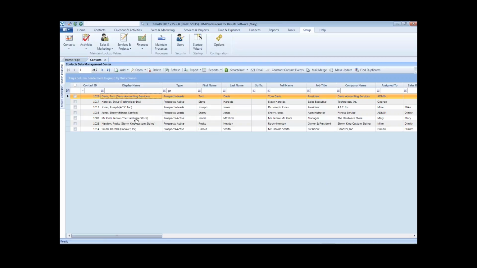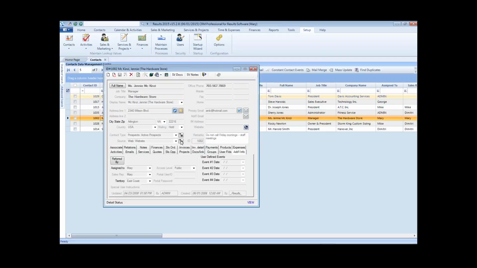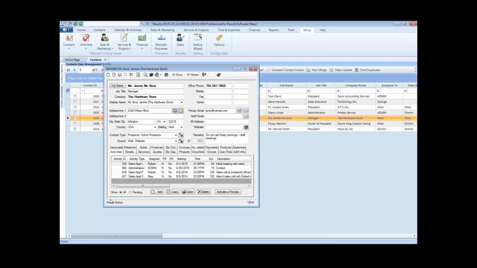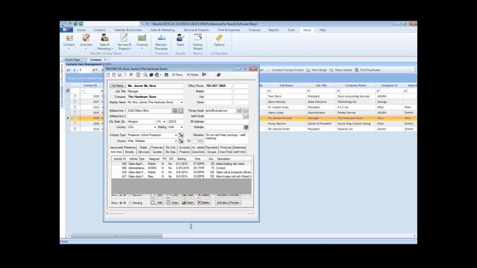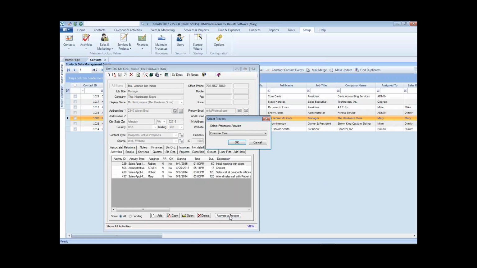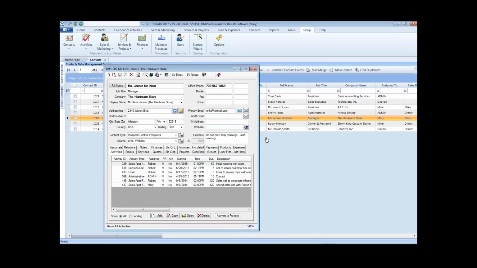Let's say I want to now go to a prospect record. And for a prospect record, we'll look at an activity, and there's already a bunch of activities already here, but I can also activate a process manually and go ahead and say, this is what we're going to do with a prospect. But what if we want to make sure that our staff are basically making sure that everything is done?